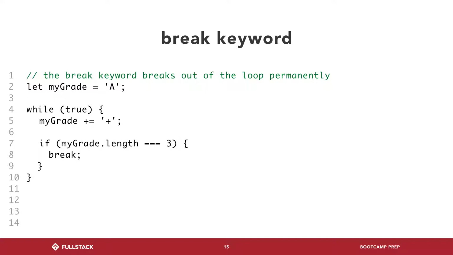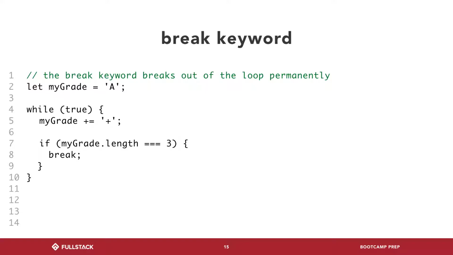Okay, so what is this trying to do? Migrate equals A. This is probably not the best example, but you start off with an A and then keep adding pluses to it until you get to A++, at which point you stop. A bit arrogant, but in any case, that's the point of this code.